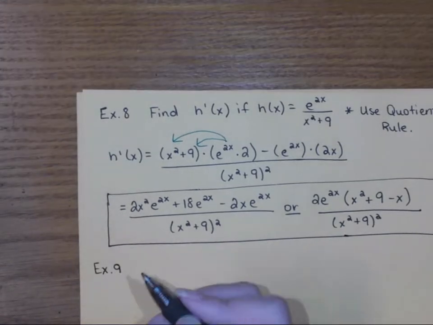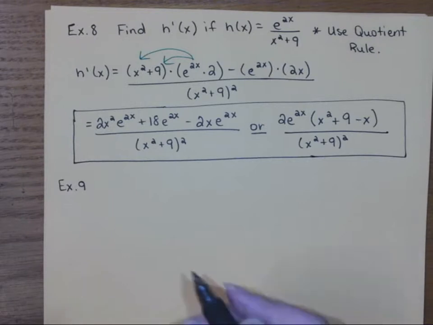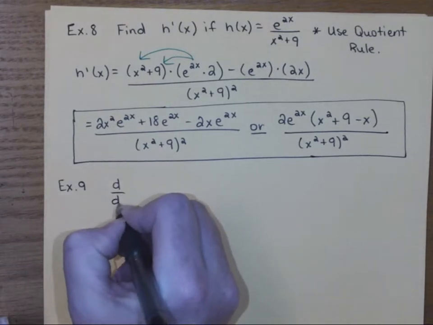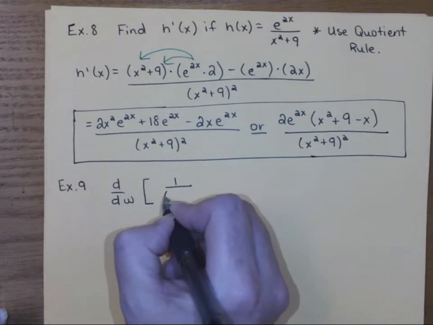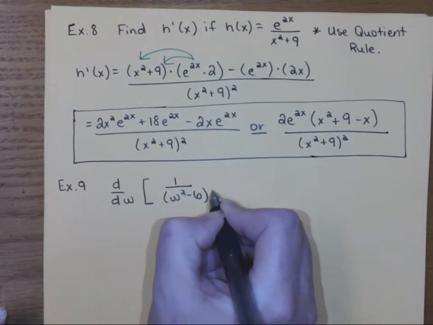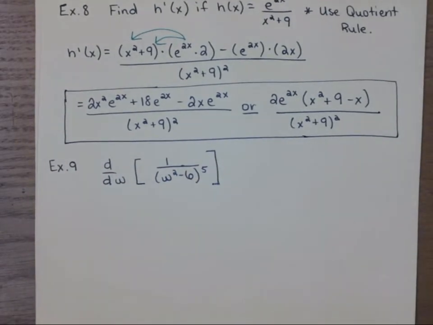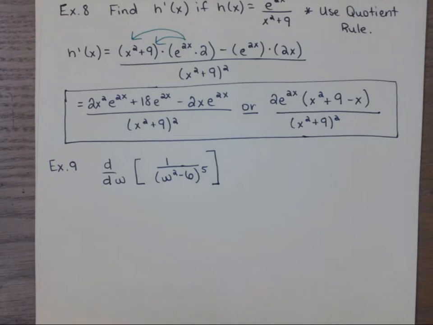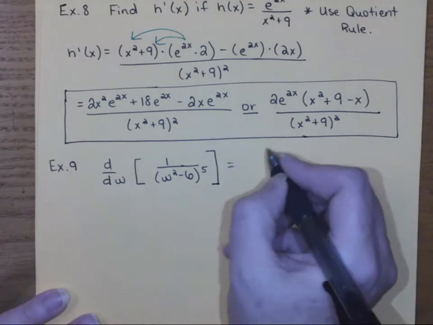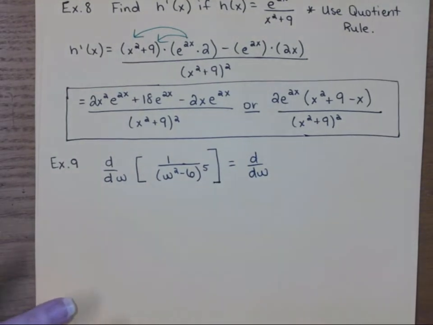All right, so let's just do one more like this, and then we're going to apply it to some of our application problems, again, that we've done in the past. So what if I wanted you to find the derivative of this little number? Okay, so notice we're using dw instead of ddx, right? Because w is the letter we're using here. So notice, before I start, let's rewrite it. Always, always rewrite fractions, okay, if you want to use the power rule anyway.